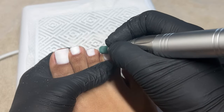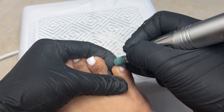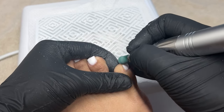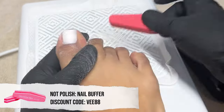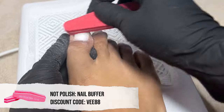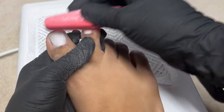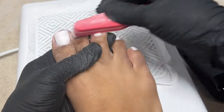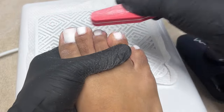And it just makes such a huge difference. Like sometimes I feel like I can see my toenail underneath and I just take that, file it a little bit, especially right there, you can kind of see what I'm talking about. And then I also didn't buff my toenail, so I went ahead and just did that since I already had dust everywhere. This little buffer is from Not Polish. They are so cute. And I love that they're just so tiny, so it makes you feel less bad that you have to throw them away after each service. So always a good thing to have smaller products for one-time use products.